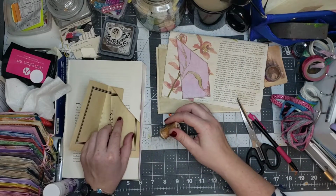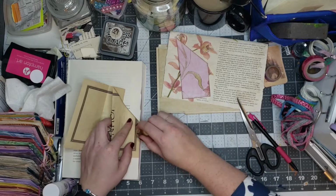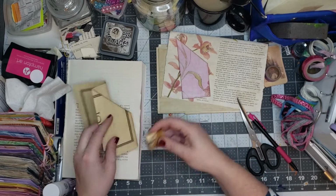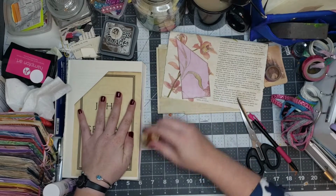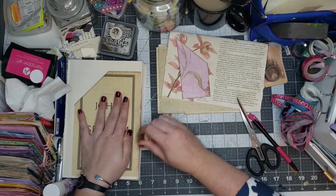For real. Okay. Oops. And since I'm inking some of this stuff, I may as well just ink the rest of this stuff, right?